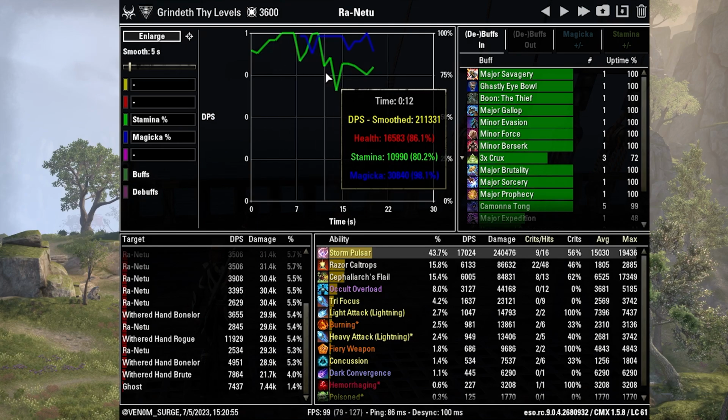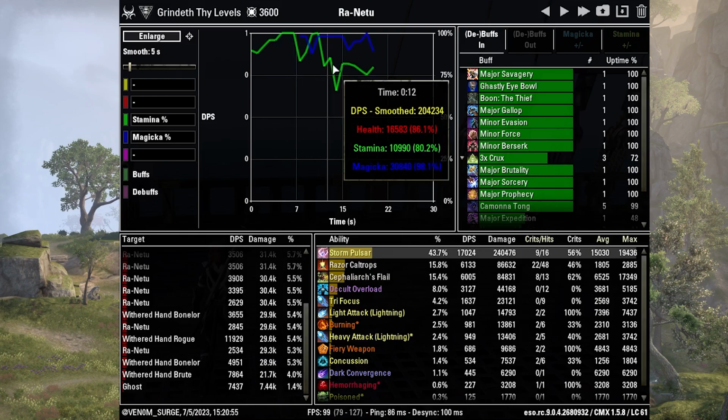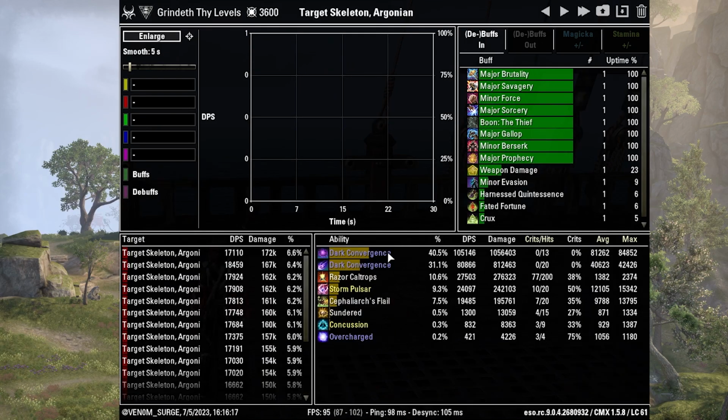For our mag and stam, as you can see, our stam does get lowered to about like 65%, so stam's more heavily used than our mag in this case. So I mean, here you can see, like when we were testing on the target skeletons, when I was giving the demonstration on how to start up, Dark Convergence really does a lot of work for you.